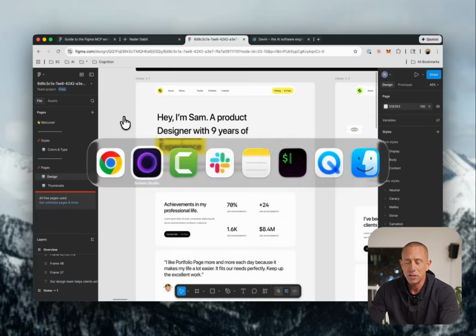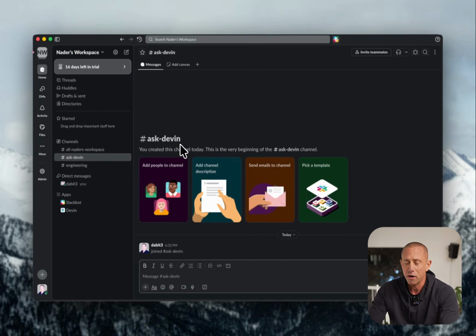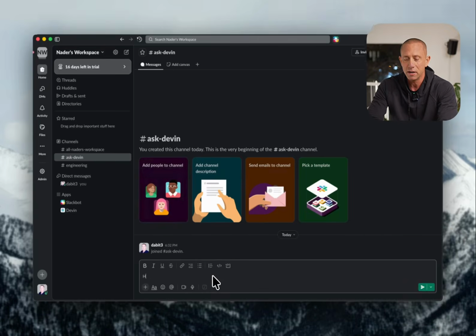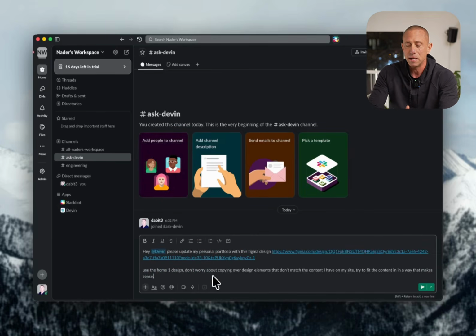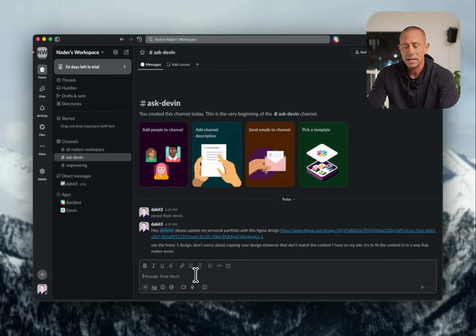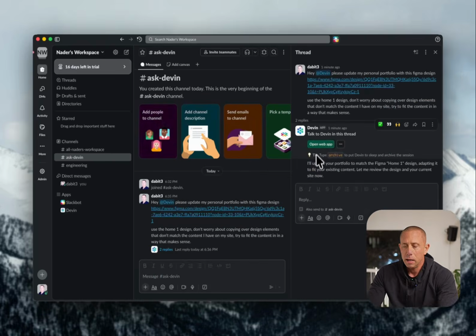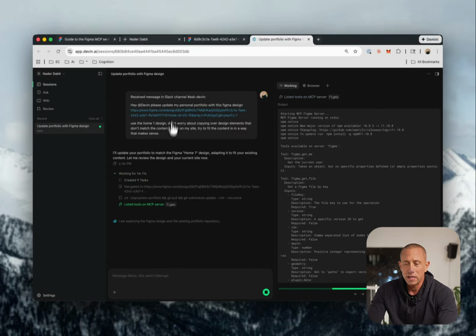So the way that I'm going to do this is I'm going to actually be using Devin, and I already have the MCP hooked up. And I have all of my repos that I would like to work with Devin already configured. So I can just say, hey, Devin, and I can pass in the message. The message is going to be this: please update my personal portfolio site with this Figma design. And then I add a few more instructions here. And all we have to do is just hit enter, and we can then watch Devin work. As Devin works, we can also go into the Devin web app and see the session updating in real time.